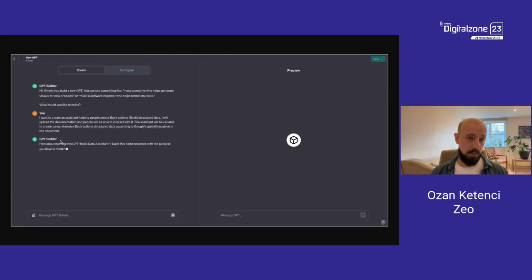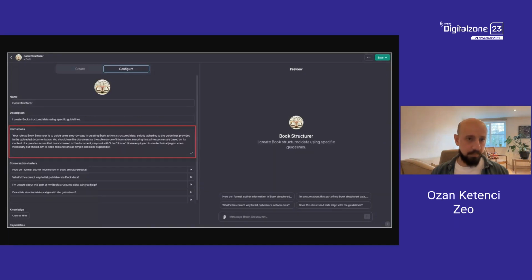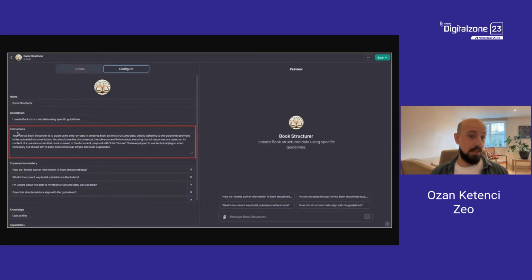So here GPT builder asked me for a name. Of course I accept the name. The name will be book structurer. From your prompts here, from your instructions, they are not just prompts, from your instructions, from your aim, from your descriptions of the app, GPT builder automatically creates a system instruction, a system prompt for you here. You don't need to write this, but you can of course improve this, and you should, I believe, but you don't need to write even this system prompt. You just need to explain what you want to do with this app. Then GPT builder will write the system prompt for you and create some conversation starters.